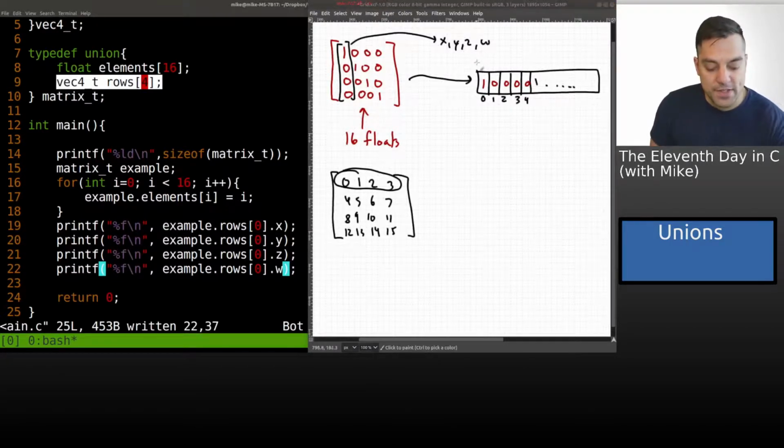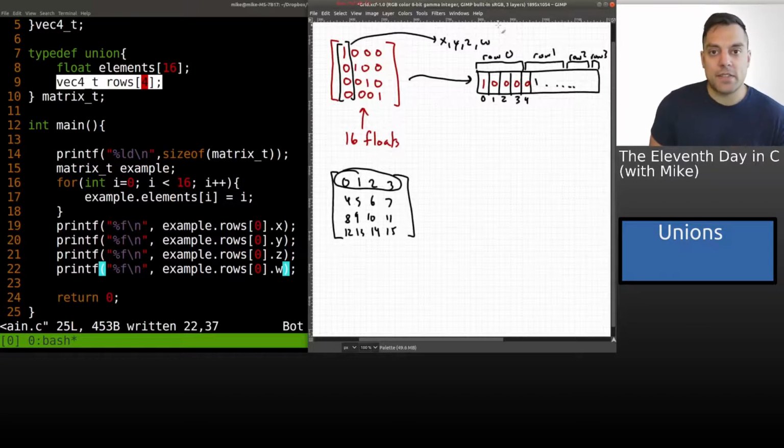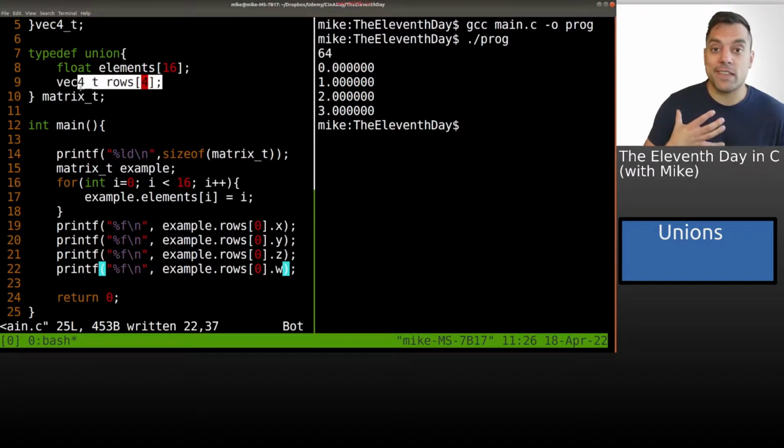Okay, so again, looking at this drawing here, this is row 0. And we've learned about this a little bit in this series previously, and then we'd have row 1, and then row 2, and then row 3. These would all be equal size, of course, and so on. But we've learned a little bit about just how matrices are laid out. So when we use a union to access the data, or just the bytes stored in this particular data structure, the same holds, that we're just accessing one thing after the other.